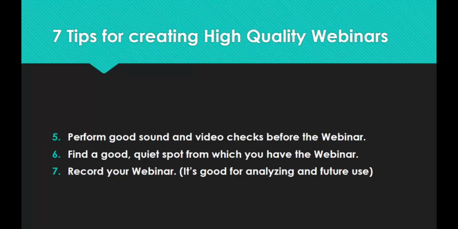Now, the seventh tip that I would give you, and this is not something that has necessarily anything to do with the quality of the webinar, but more with what you can do with the webinar after you finish it, is to record your webinar. Why? Because after you have your first webinar, either if it is very good or very bad, you can watch it again, analyze it, know where you can make improvements. And if it's a very good webinar, maybe it's a sales webinar and it has a high conversion rate, if you have recorded it, you can reuse it. With the replay, you can practically have a webinar on autopilot. So it's very good to have a recorded webinar.